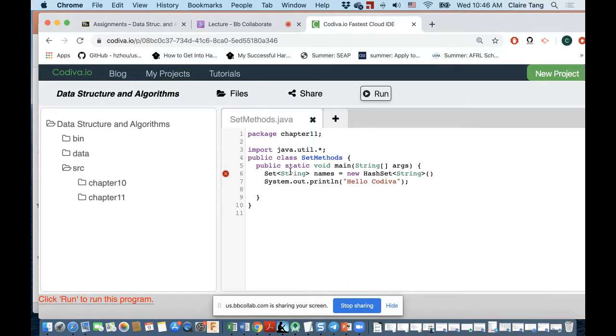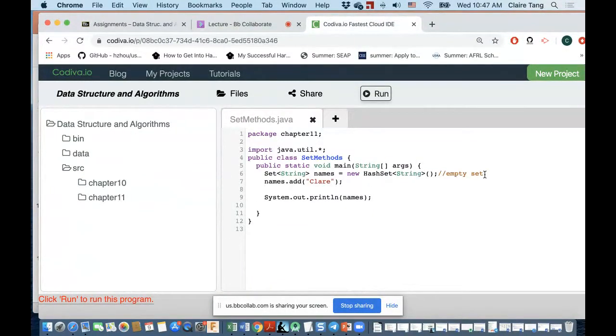If we do it this way, that is just an empty set. And so we can print names, and you will see maybe nothing there. Now, how can we add to it? We'll say names.add, and then we'll give the name, say Claire.